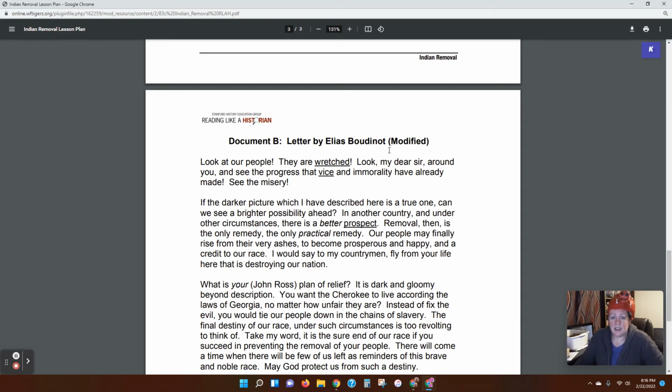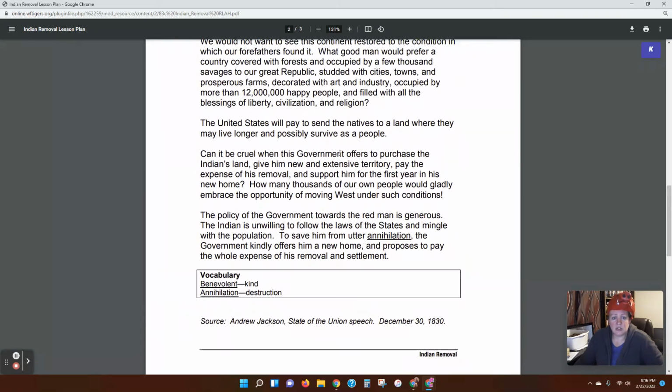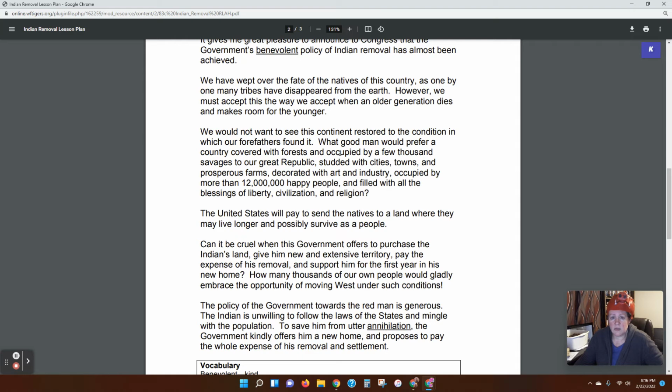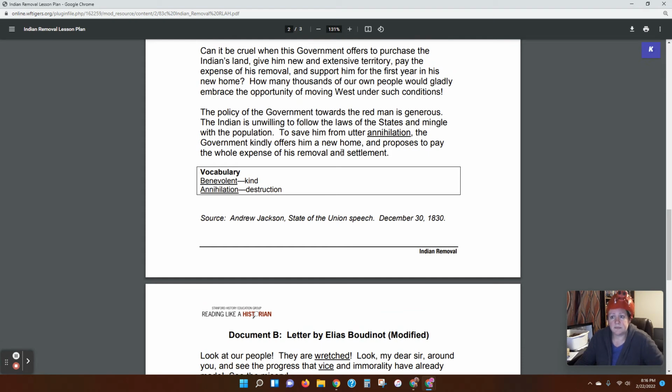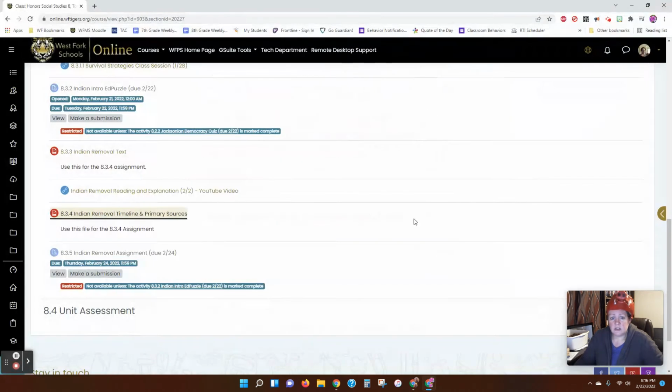So Elias Boudinot, which is French, was a Cherokee. Can you guess what Elias Boudinot is going to say about what Andrew Jackson just said? Take a wild guess, and then when you read it, maybe it'll confirm it, maybe it will deny it. All right, so I want you to read this very closely, source it, get a little information, and closely read it so you can answer some questions.